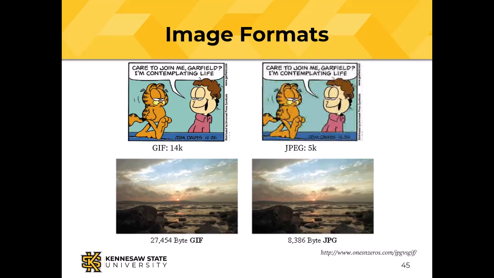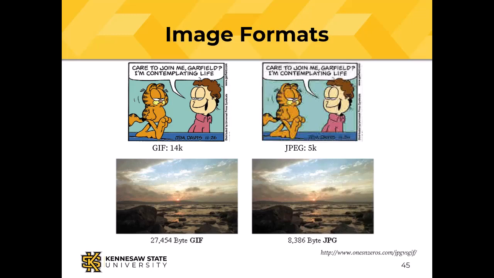At the top left, we have a GIF image. It's 14K. If I convert it to JPEG, I can get it compressed down to 5K bytes. But if you look at that area that's not quite turquoise, suddenly all the lines that touch it have rough edges. Those are compression artifacts, and they are the result of the compression algorithm in JPEG. Now, I had to compress it quite a lot to get those artifacts to show up. If you compress less, you will have fewer compression artifacts.